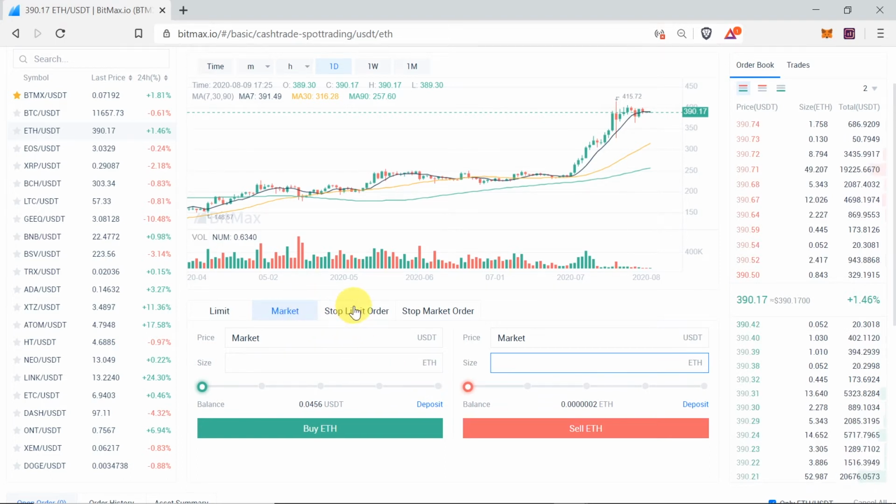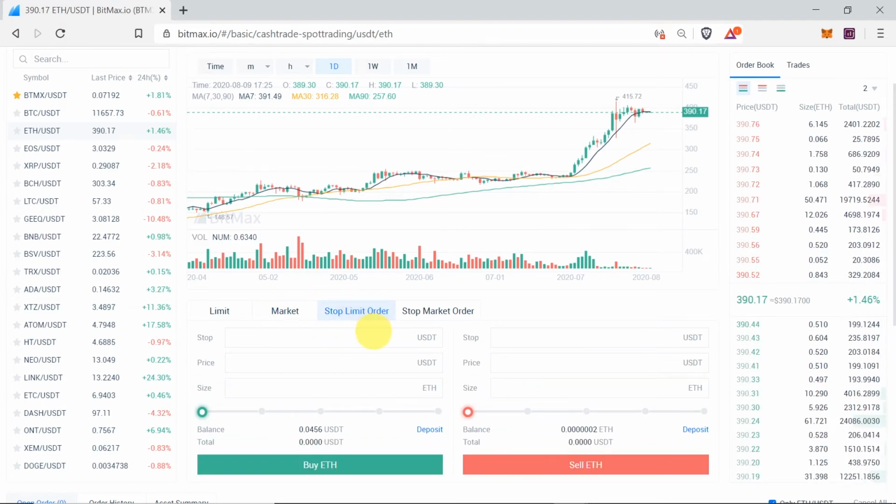And now let's move to the more interesting order, which is stop limit order. And this is the most useful one, for me at least. The difference between stop limit and limit is that in limit, our order would be visible on the list all the time. So it's in the order book, it may create a wall of orders with other orders, etc. I prefer to be in a stealth mode, and that allows me to use stop limit order, where our order is practically invisible until the last moment, until the moment when we are actually selling or buying it.